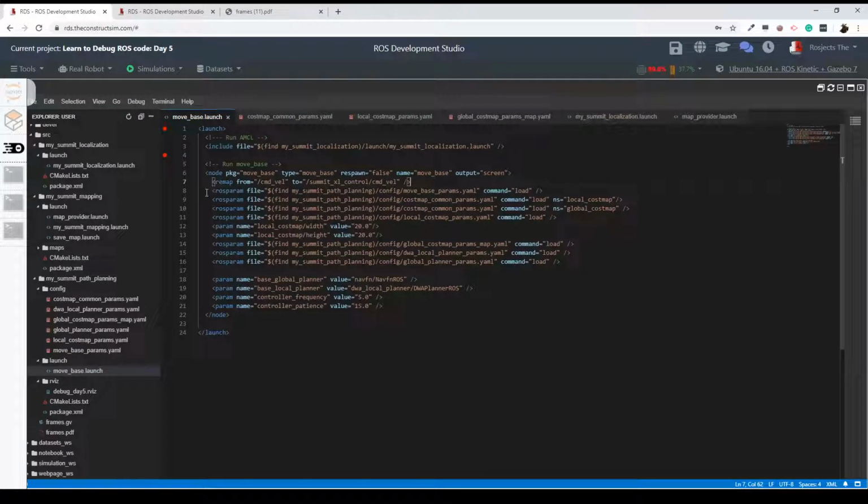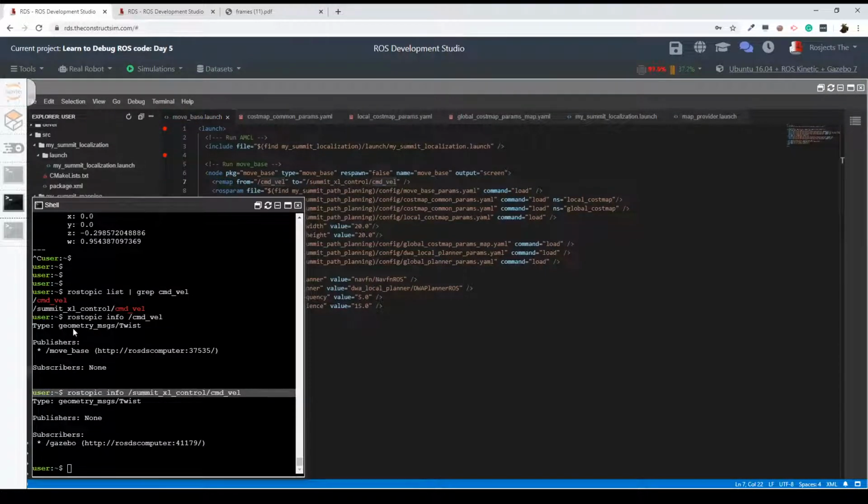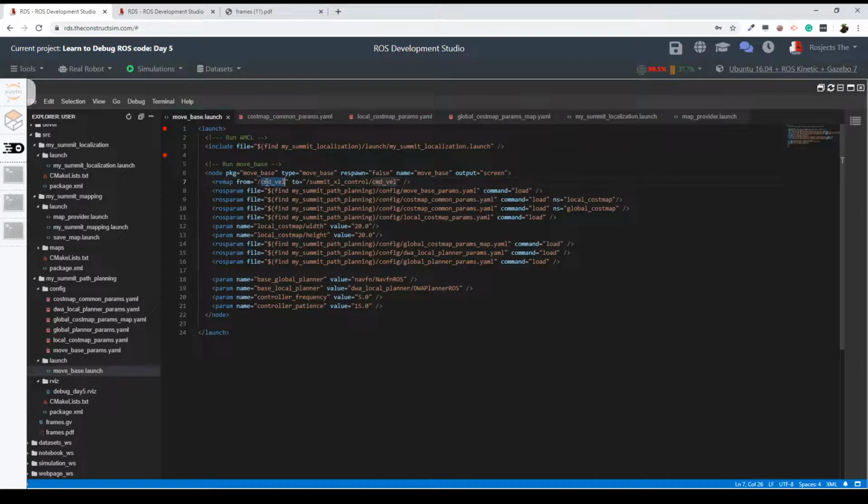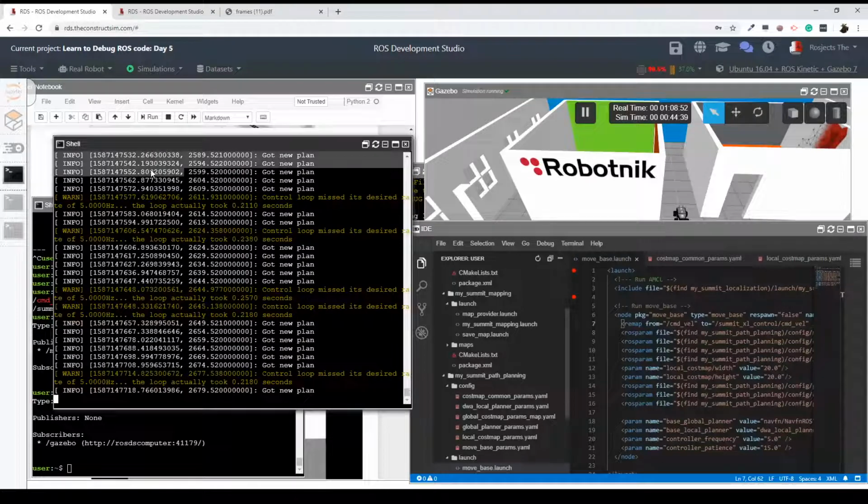Yeah? So here I'm saying, hey, whatever you are publishing into the command vel topic, because we have seen here that the MoveBase node is publishing into this command vel topic, right? Then, whatever you are publishing here, remap it to this other topic, summit XL control command vel. Yeah, makes sense? So now, let me close everything here.